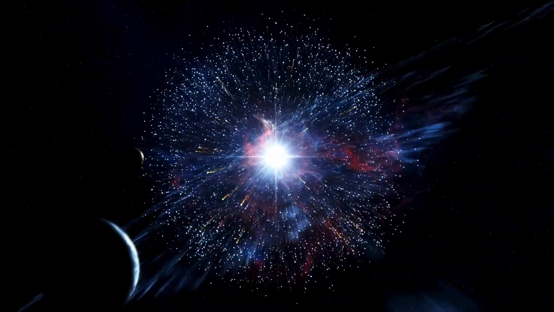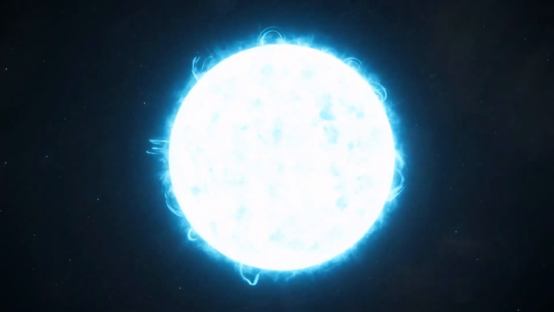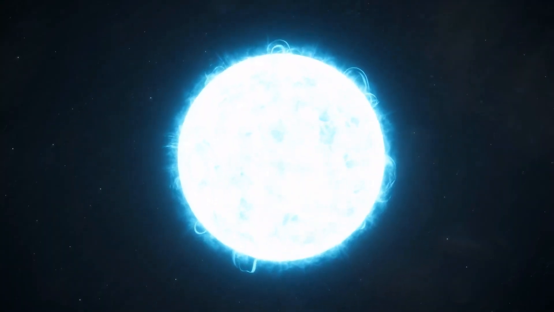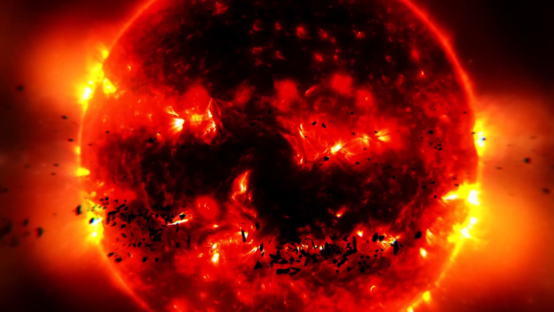Betelgeuse was not alone. The young star was formed in a cosmic nursery full of newborn stars. This luminous and chaotic region may have resembled today's Orion Nebula. The environment of the star nursery was characterized by strong winds and high UV radiation.